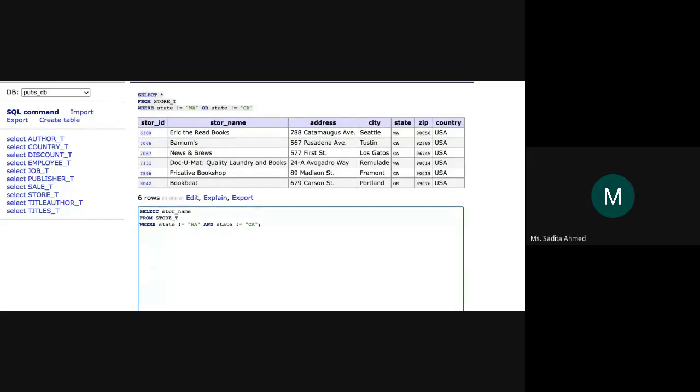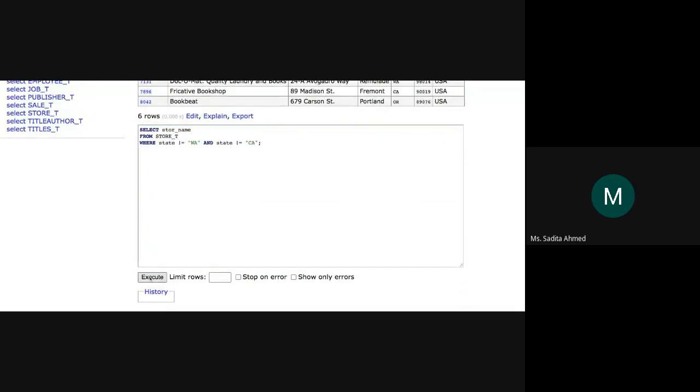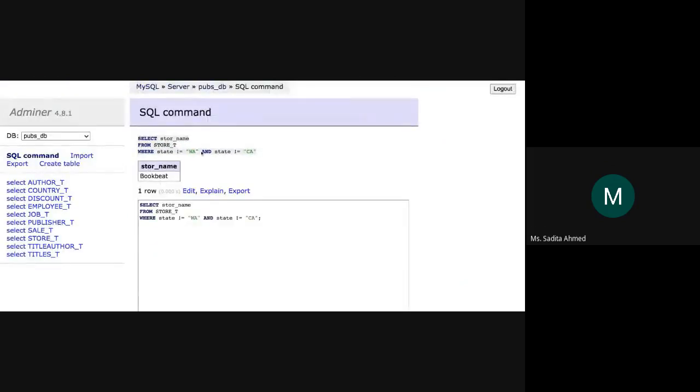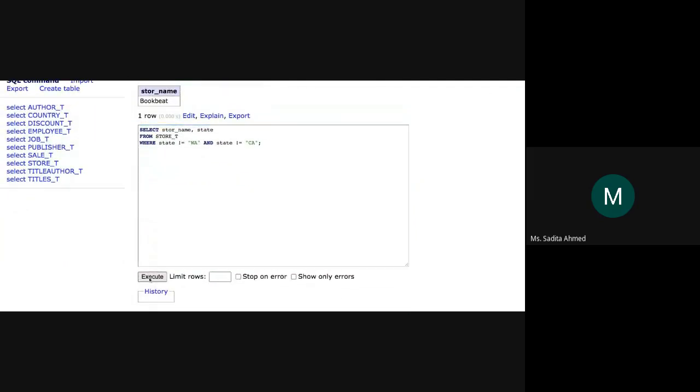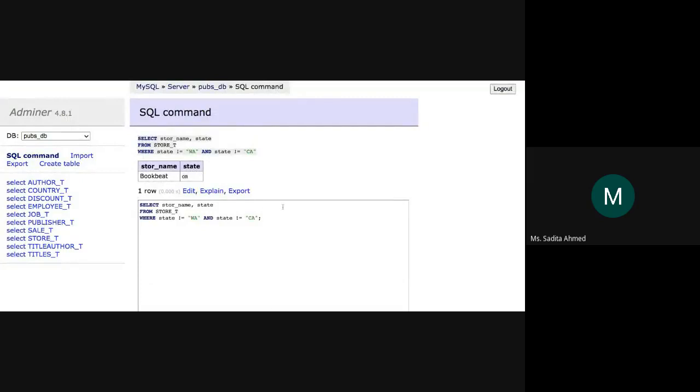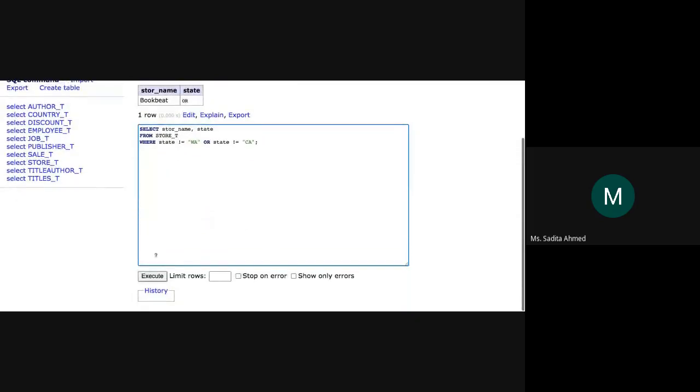So return just the store name, right? Or you can return it along with state, right? There you go. This will give us the right result. Or not country, in this case state, sorry. Yeah. This will give us the right result. This would return everything.